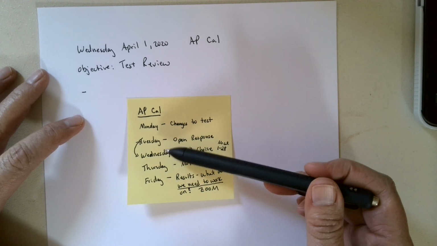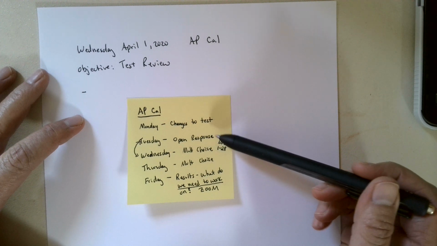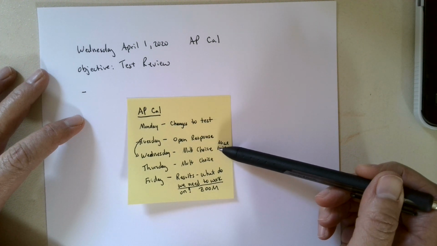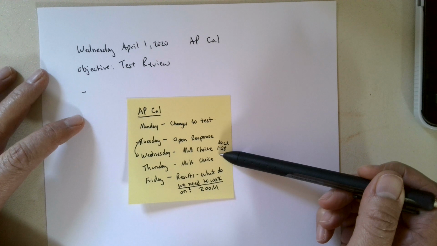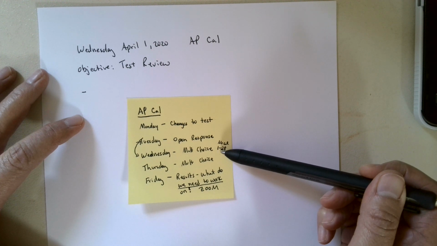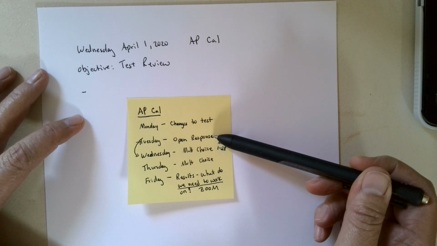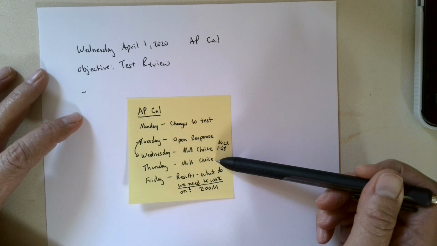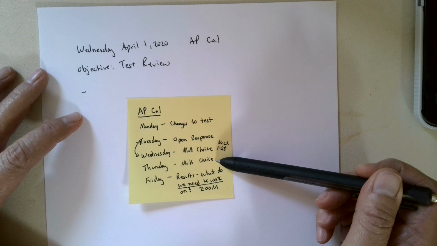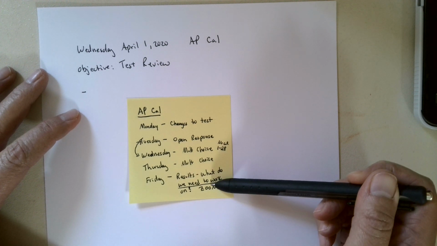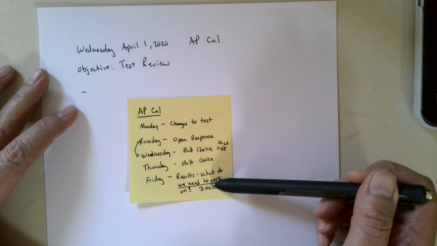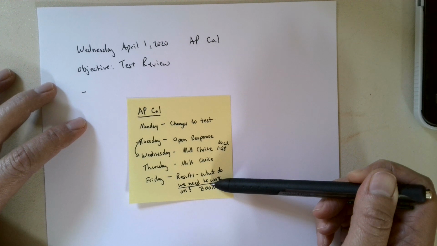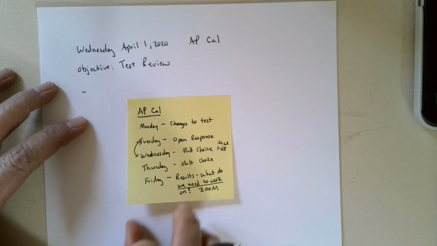I switched, and yesterday you looked at the multiple choice, no calculator part from 2008, 1 through 28. And for today, I want you to work on the open response. Tomorrow, I'm going to give you the rest of the multiple choice, which will be calculator active. And then on Friday, I want feedback from you on what we need to review in the upcoming weeks, and hoping that we can Zoom.